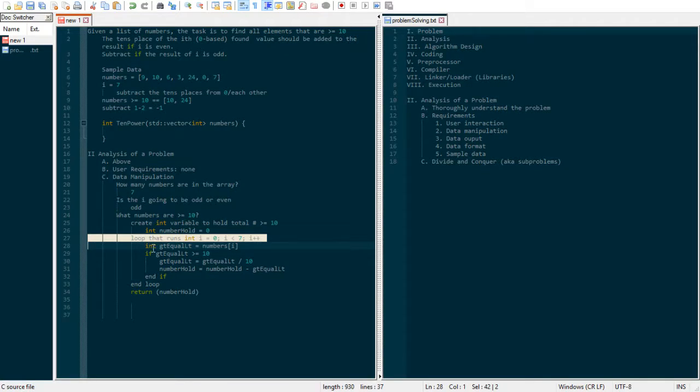So it's going to run again because its own I is only going to be 1, and that's still less than 7. So it's going to ask again, hey, is that I place, which is now 1, because we incremented in the loop. Remember, we incremented right here, so I is 1, and the array starts at 0, so that means the 1 place is right here, that's 10. So it's going to say, is it greater than or equal to 10? And it's going to say, yeah, sure is. What do you know, it's equal to 10 on the dot.